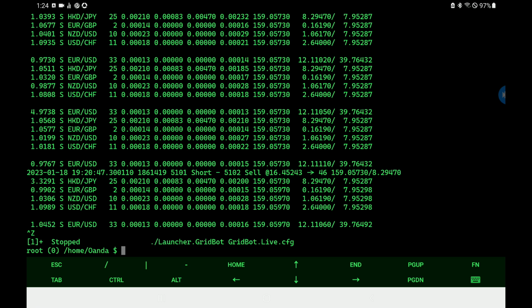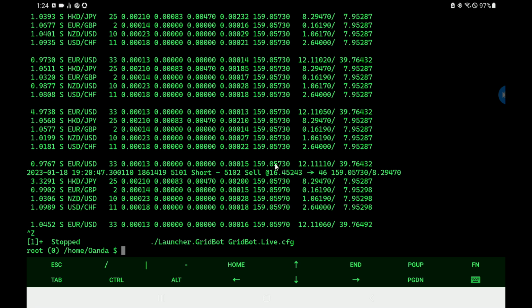Now I add in the 5 pips that I want for profit, and that means this market has to move 7 pips for me to either buy or sell based upon where the price is actually at. Now that's something that you'll see is missing from this line. I don't display the price except when the transaction actually takes place. And in this case, I'm selling at 16.45 for 46 units, which we'll cover the rest of this in a minute. But this is the current balance of the account.